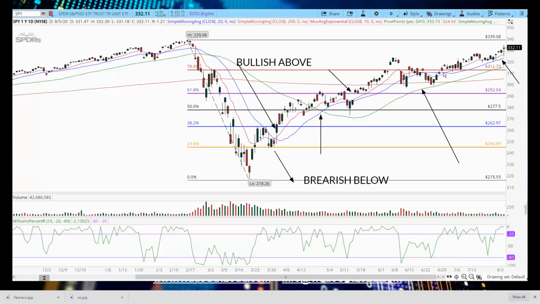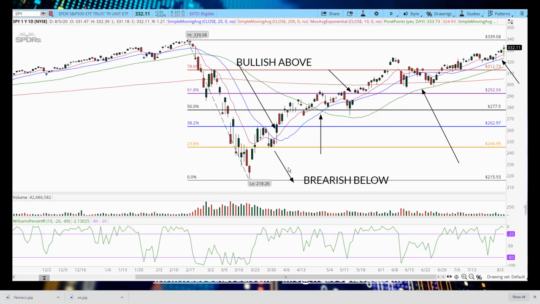Also, let me show you a chart in the SPYs, right? In the same chart as SPY, connecting the swing high to the swing low, we were able to determine the area that we needed to be bearish or bullish. So for us, it was very simple. There's no thinking in trading. If it trades above the high, then it's going to be bullish above 32.8 right here. You see this price cluster, it's going to go up. If it goes below, if it crosses this 23.6%, it's going to be bearish.